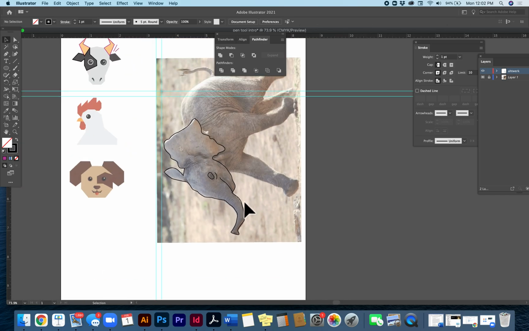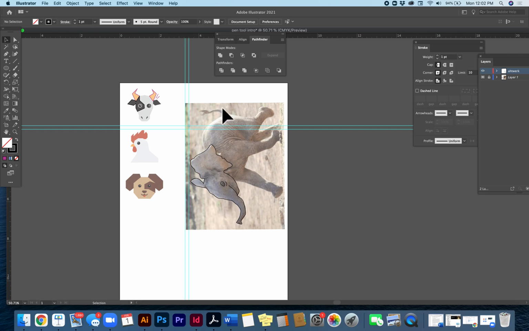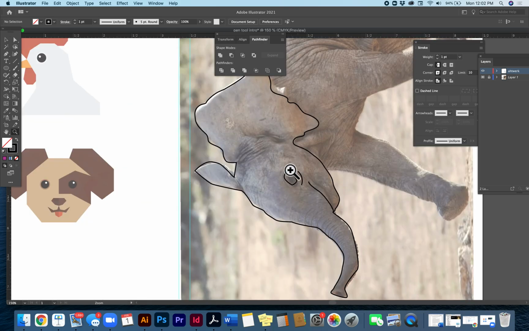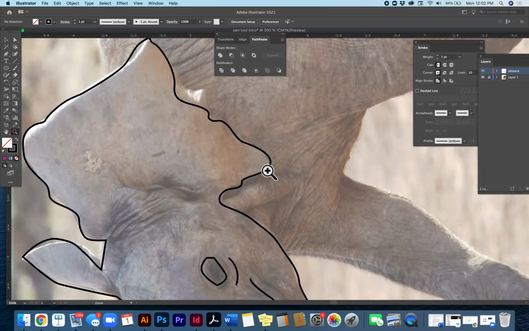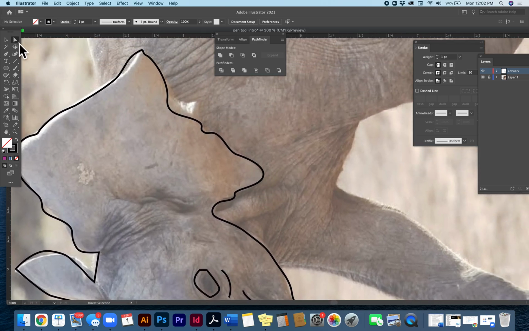So have fun tracing Mr. Elephant. All I really care about is that you do the Illustrator trace. You don't have to spend hours and hours perfecting this into a beautiful animated Disney character. I just want to see that you can capture some of these weird round curves by controlling your pen. And remember, there's no such thing as a mistake in Illustrator. For example, when I went in here, I kind of missed the edge of his ear there. I want to go back later and edit it.